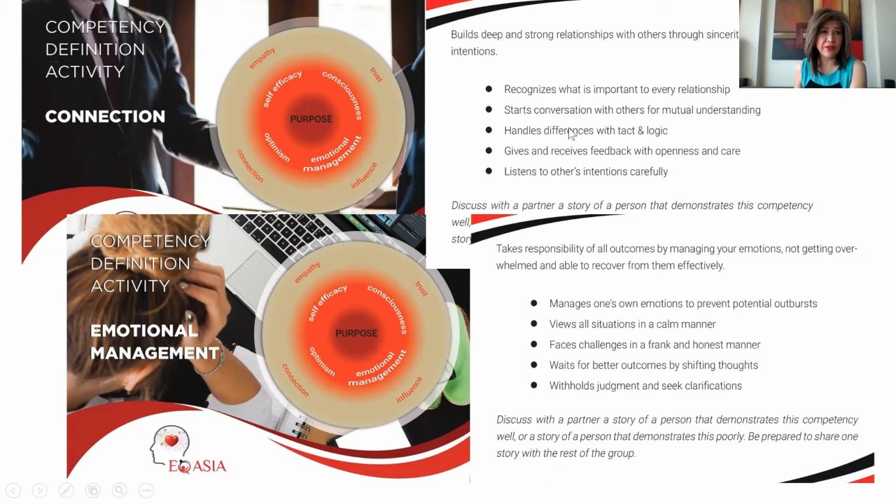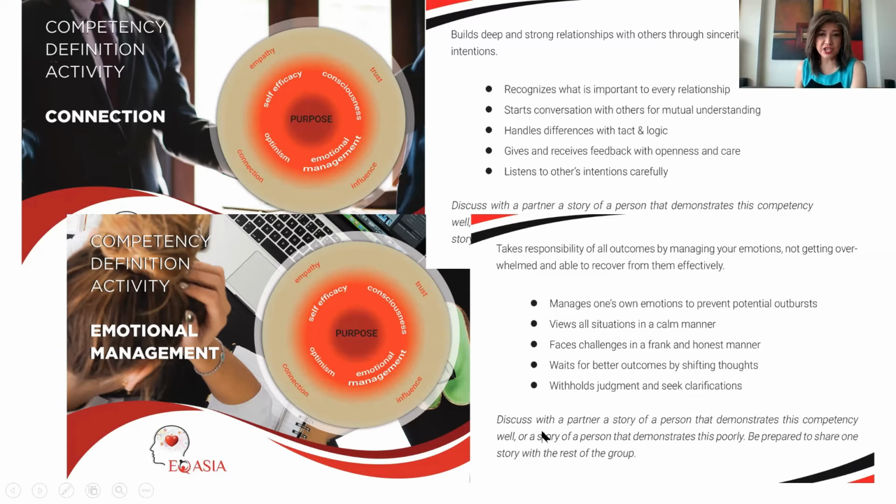Now, again, I find that sometimes we use this in the start of the class after the colorblind game just to introduce the different competencies, or you could actually use it at the end of a 2-day program or a 1-day program, depending if you're going to cover all 9, just to get people familiar with all 9 competencies. So you could use this as a summary exercise also, just to look at what are the positive behaviors or what are the expected behaviors of somebody who demonstrates connection, or somebody who demonstrates emotional management, and you have the 5 different behaviors here. All right, so again, you're going to have all 9 competencies and you have 2 sets.